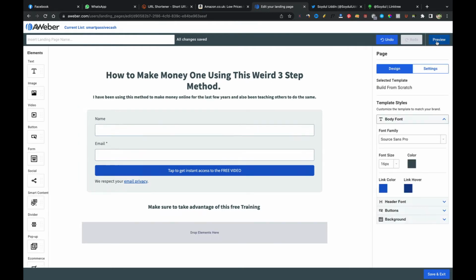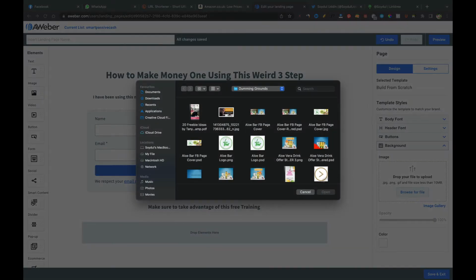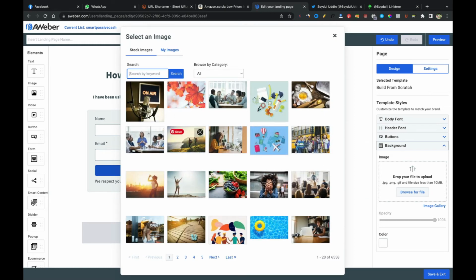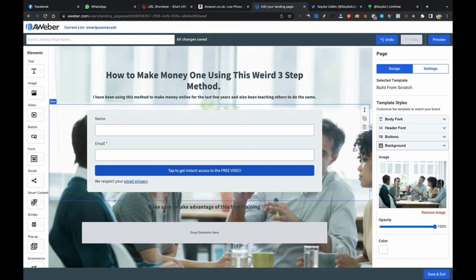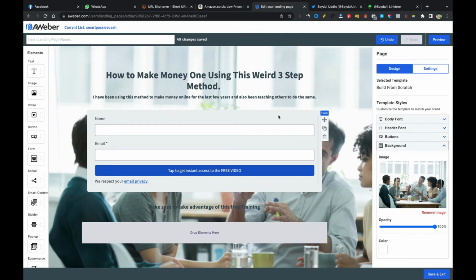That looks absolutely brilliant. Okay, I want to change the background of this. Color. There you go, background. We want to drop something here, so we're going to browse the file, not this one. From image gallery, you see loads here. I'm just going to add this just to show you that you can do that to make it more fancy. Look, it looks nice as well. Right, this is done. Can you see how easy it is to do?